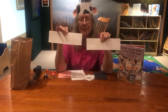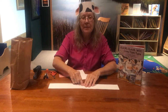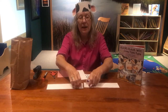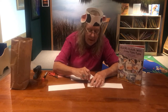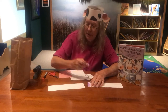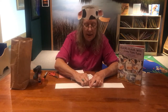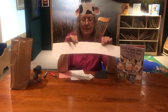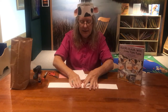and the white strip. So the way we're going to start this is, if you had tape, you would tape this. We have a glue stick, so we're going to glue this. If you didn't want to do the glue stick, you could staple this together. Sometimes the staples can get stuck in hair. So sometimes the glue is the easiest. So you would just glue the edge of one side, and then put the other on so it's like this. Now you have one long rectangle. So you're going to put that aside for right now.